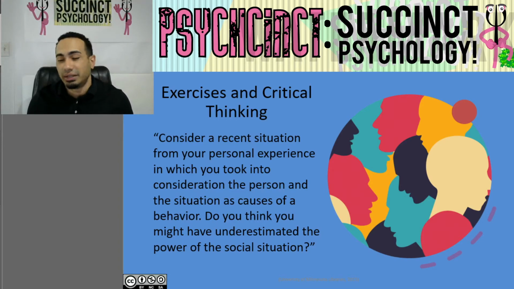Chances are you did. And so on top of discovering how strongly the social situation impacts our behavior, social psychologists have also discovered that we often don't recognize just how strong the social situation is in determining our behavior. In fact, we often wrongly and erroneously assume that our behavior and the behavior of the people around us is of our own accord, absent of any external influences. And that's not the case.